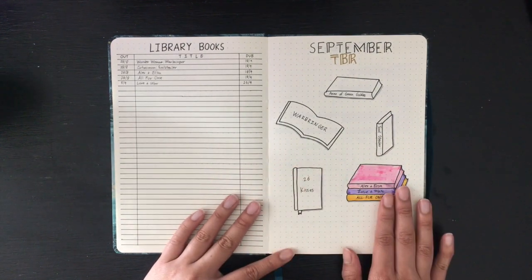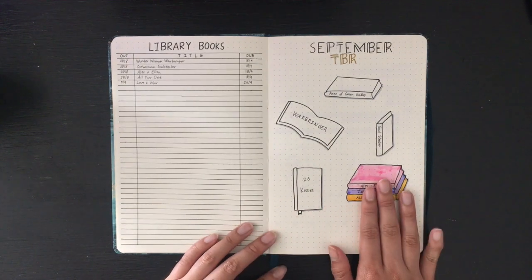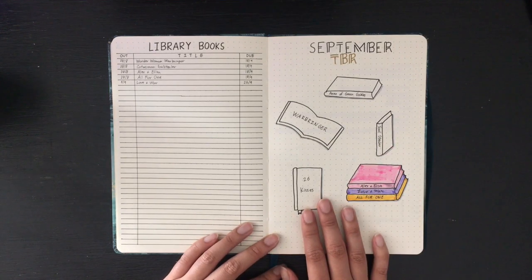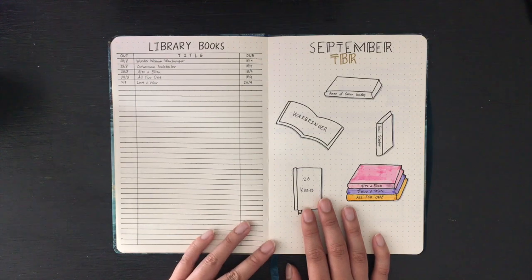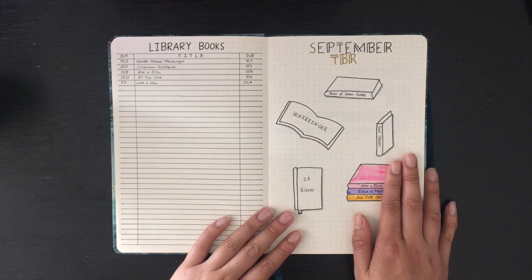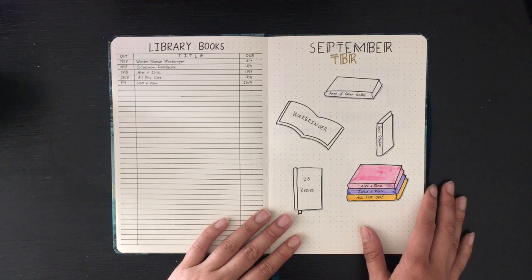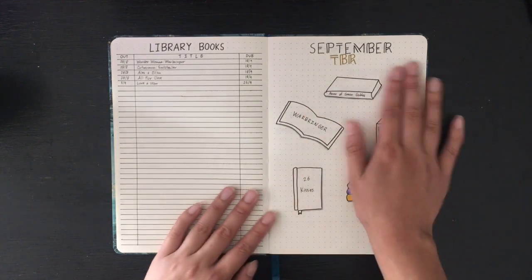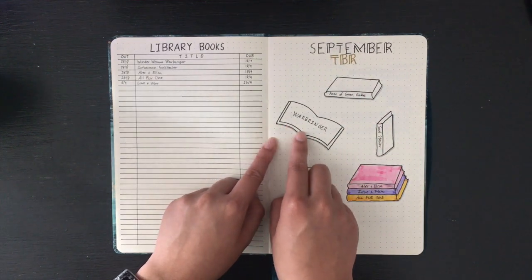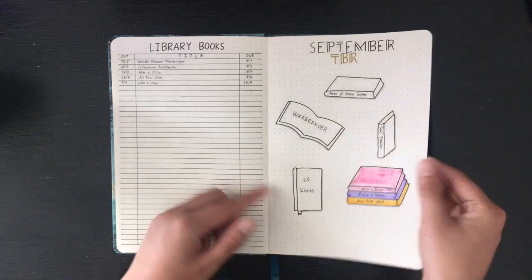And then I have my September TBR. This is what I hope to achieve. Today's the 14th, and I've already finished 3 books, and I'm on Soul Stealer, so I'm hoping this is 7 books. The most I've read in a month so far this year is 7 books, but I think I can do more than that, so I color in each book as best I can according to the color of the book cover. Obviously that isn't going to work for every book, but I like how this is, and I like using the gold just to make TBR stand out. And I have a little bit of a silver drop shadow here. I don't know if you can exactly tell, but I really like how that looks in person.